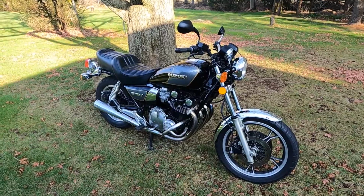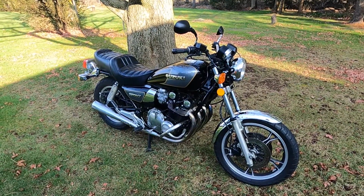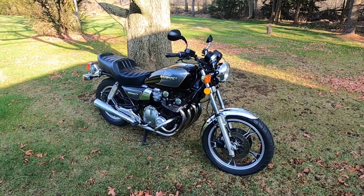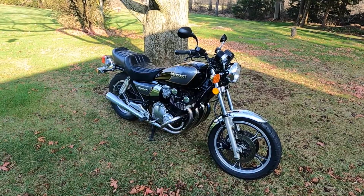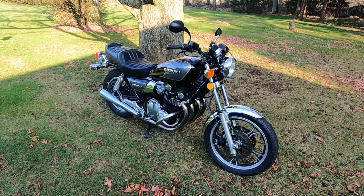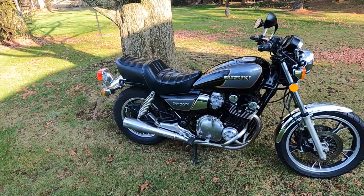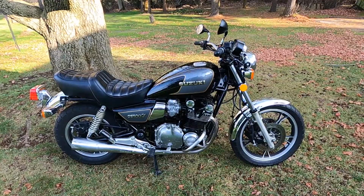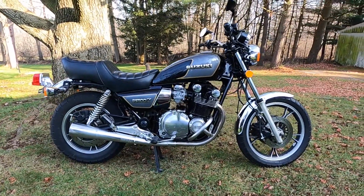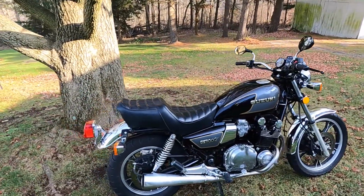the bike rides like. This bike has, I will say, of all my rescues, the firmest stock suspension and the best brakes, and honestly it handles very well, although it's not necessarily as stable at high speeds. It does like roads that are a little bit slower, but very fun bike to drive. And I will say, whenever I take it out, I do get people who aren't even necessarily bike people come over and start conversations about it, how they like it, how they don't make bikes like this anymore. And so there is something about the styling of the bike that people just gravitate to.